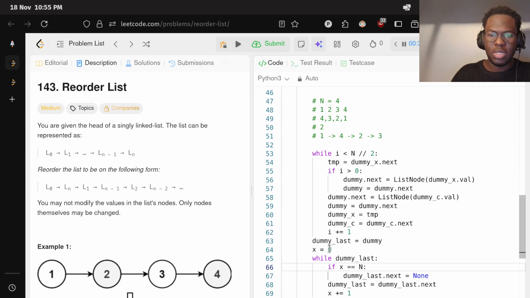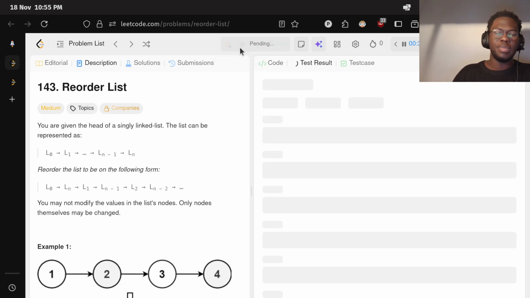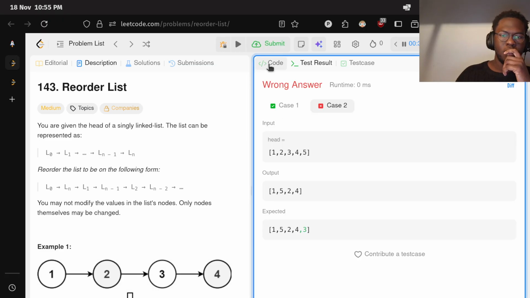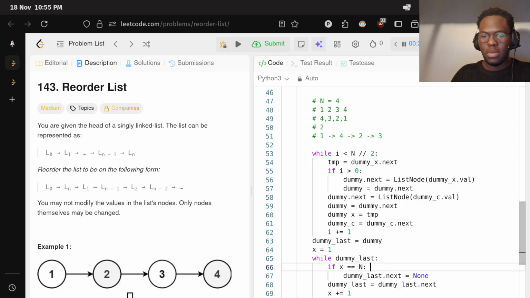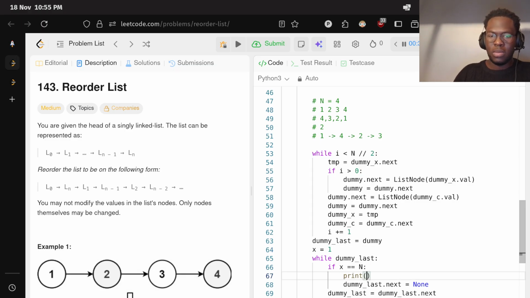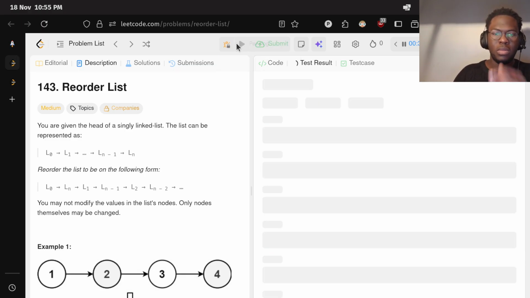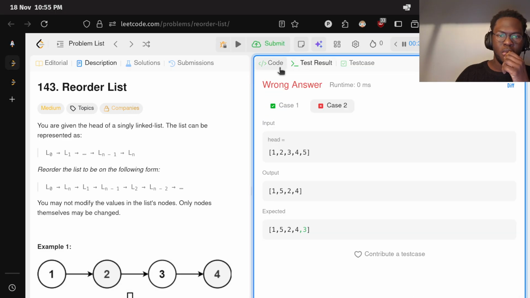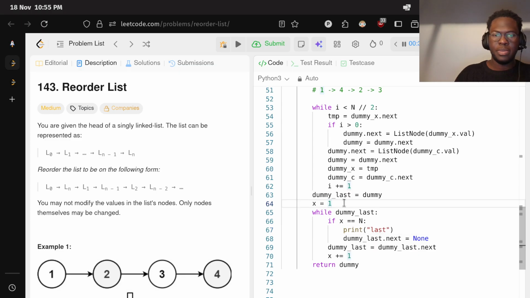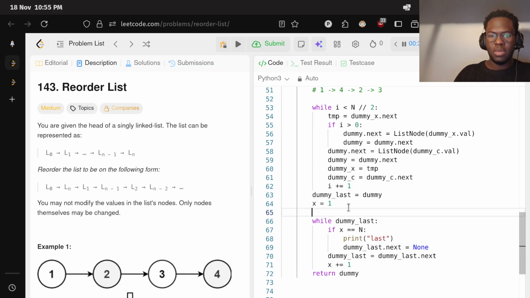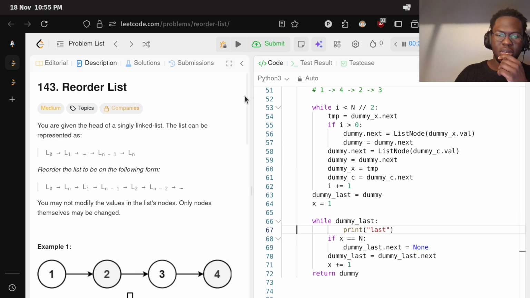Alright, yes, because it has to be one indexed. Wait a second, what? I feel like I'm doing something extremely stupid.